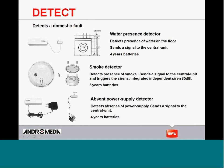As soon as there is smoke in your house, in your room, it will send an SMS. Inside the smoke detector, you also have an independent siren. It means that you can sell the smoke detector to someone, to the customer, without the Andromeda system. But, and it is a very interesting thing, if the customer wants to buy an alarm system, he will have the possibility to program our smoke detector on the Andromeda alarm system.